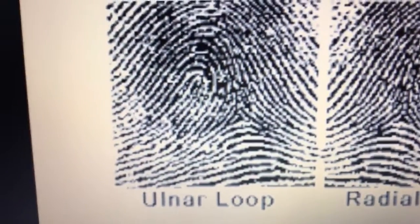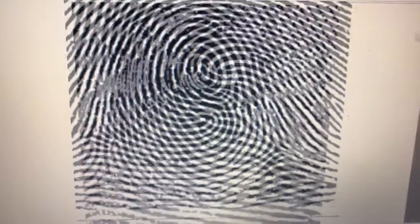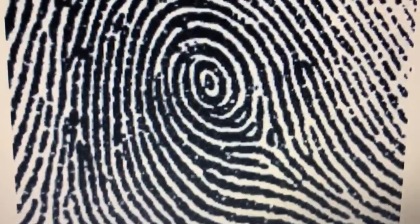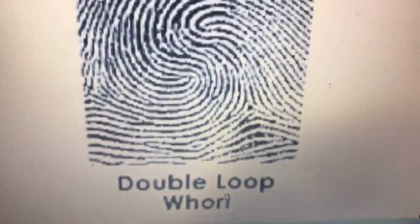So the ulnar is slanted to the left, and the radial loop is slanted towards the right. And then there's a double loop, which is literally like 2 loops in 1 fingerprint. This is the central loop whorl. It looks like a loop, but you can tell that it's a whorl because of the circle inside the entire fingerprint. This is an accidental whorl. It kind of just looks all over the place, except you can see a mini circle inside of the entire thing. And then this is the double loop whorl.